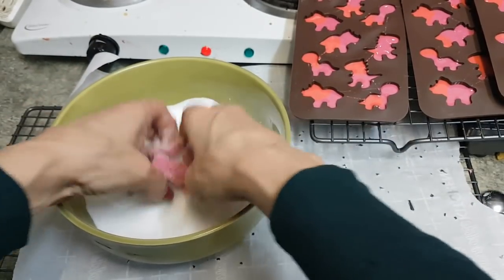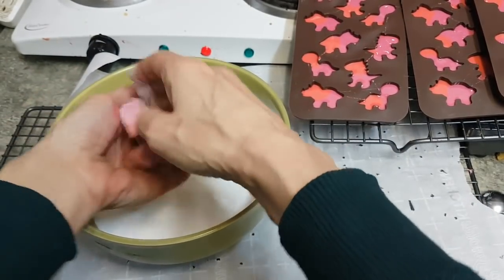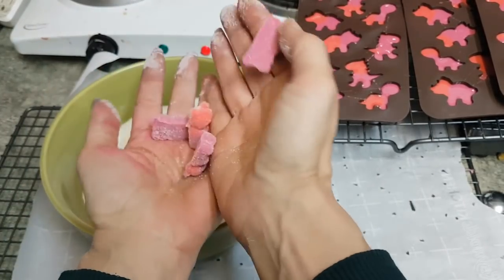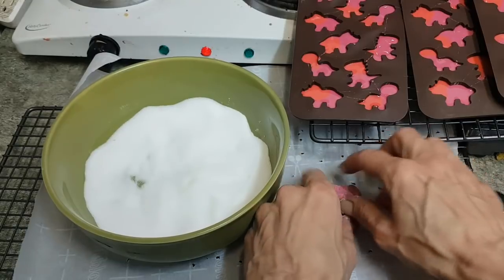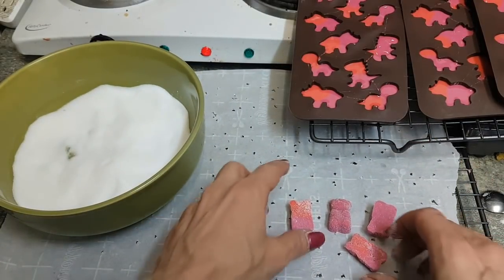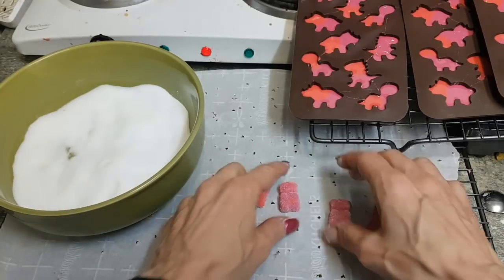Well, that's nice. Once your sugar or your sugar sour mix is on, they no longer stick together. See, look at that. And then you just put them on the rack to dry as per usual. Now what I like to do is put holes in my parchment paper, so that way you're getting air from both sides.